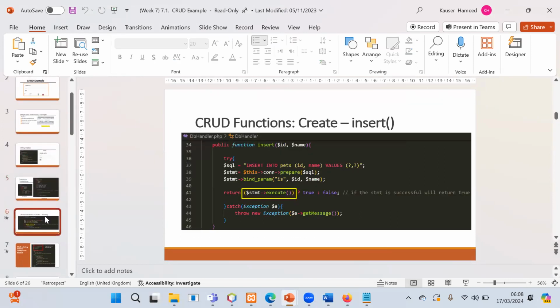The next thing is adding the insert code inside the insert functionality, the insert SQL PHP function, sorry. Here, what are we trying to do?